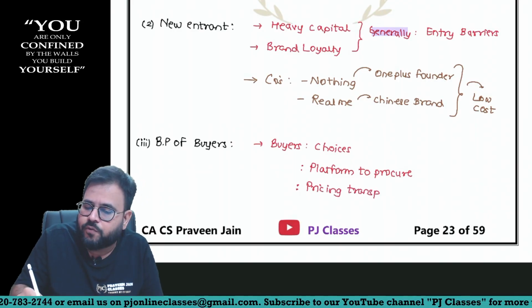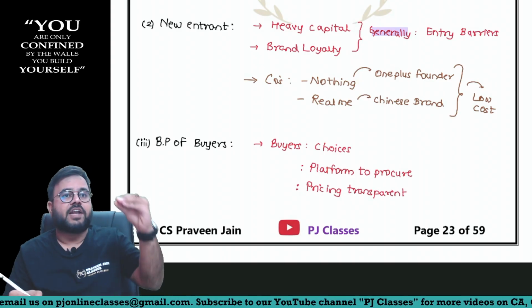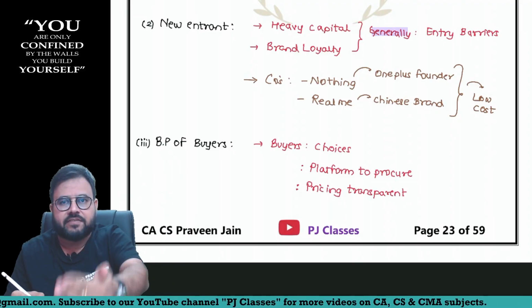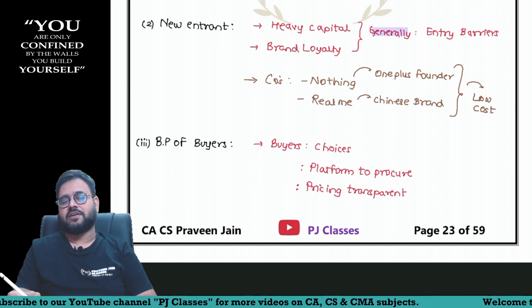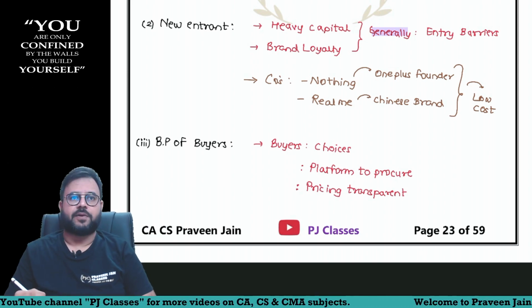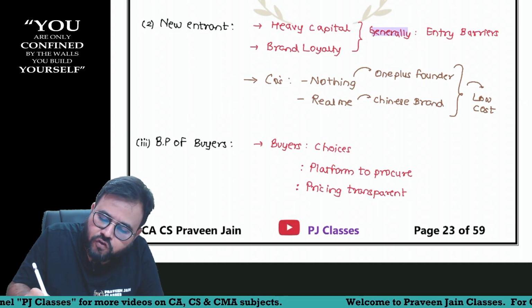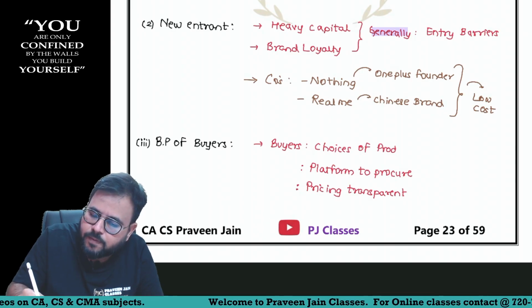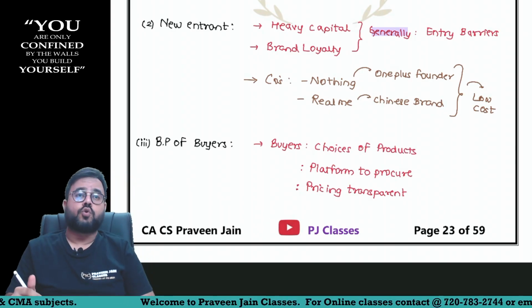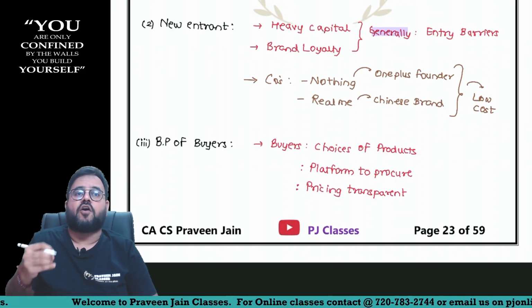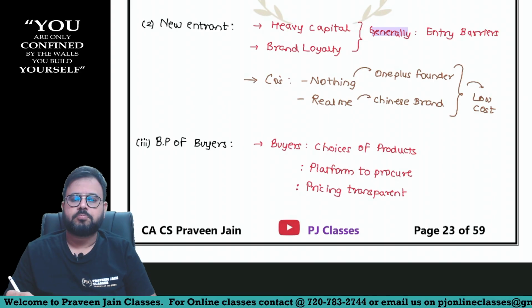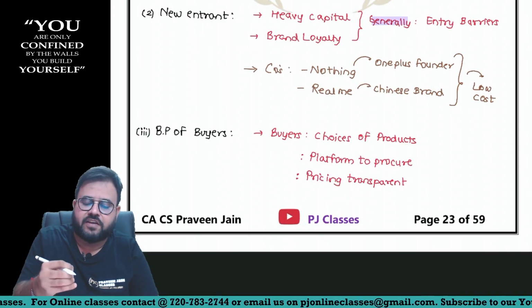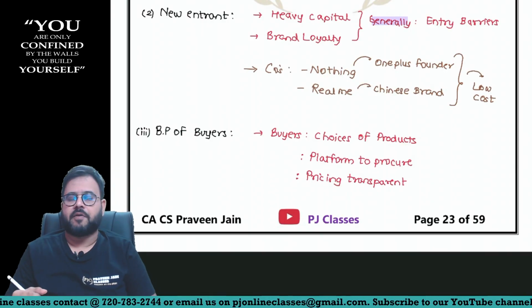Every customer, what will he do? He will go to a shop for buying a product. Whatever price the shopkeeper says, he will now compare with the online price. If at all the shopkeeper's pricing is less, we will buy. Otherwise, from online we will buy, sir. So don't you think pricing also has become very, very transparent, sir? So buyers have many choices. Choices of whom, sir? Products. मतलब इतना brands are there, sir. So don't you think bargaining power of buyers is very, very high here? Bargaining power is very, very high here, sir. So obviously these are the things which are ensuring that buyers get good bargaining power, sir.